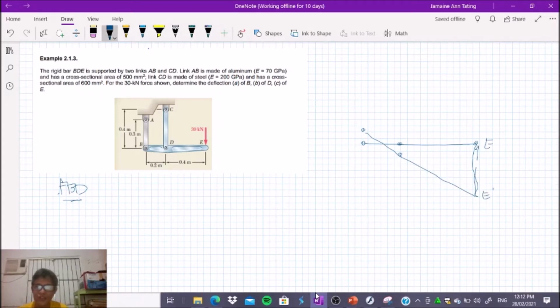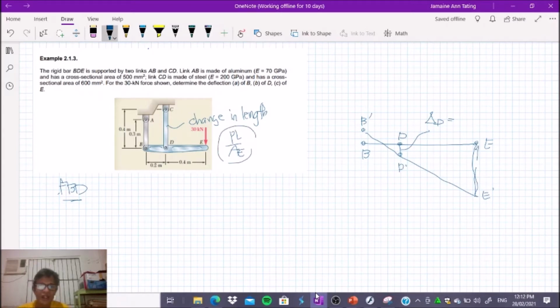Then, ito naman yung point D. So, andito na yung D prime. Then, this is point B. Then, ito na ngayon yung B prime. Actually, ito will be the delta D. Tawagin natin as delta D. That is just simply the change in length nito. Yung change in length niyan. Change in length. So, ibig sabihin, pwede natin gamitin yung formula na PL over A dyan. PL over A for that formula.